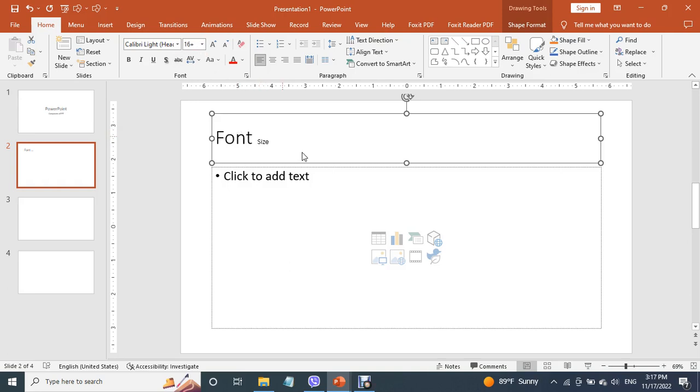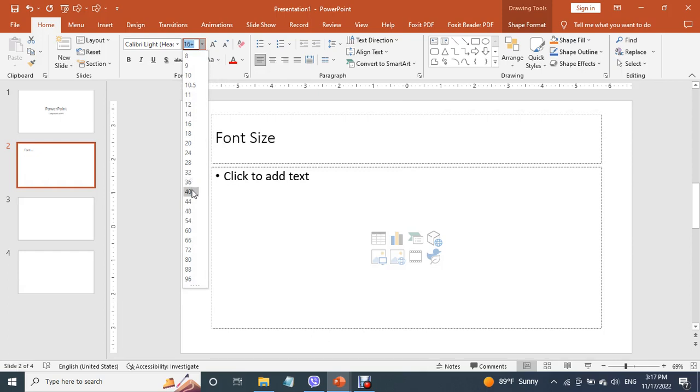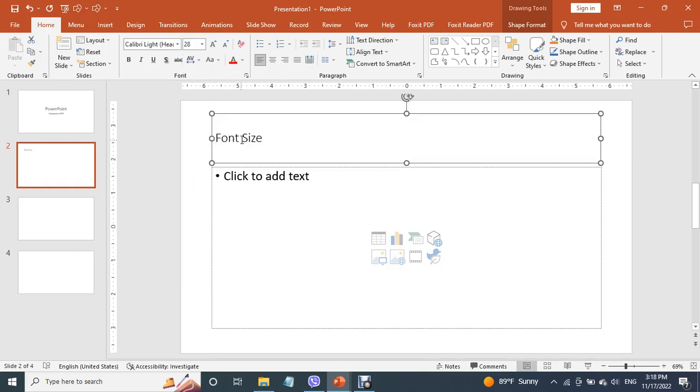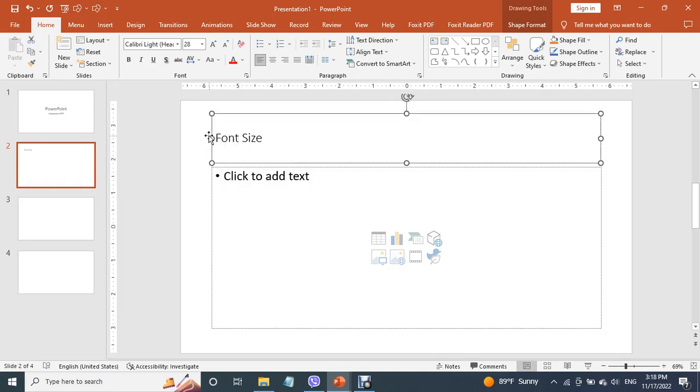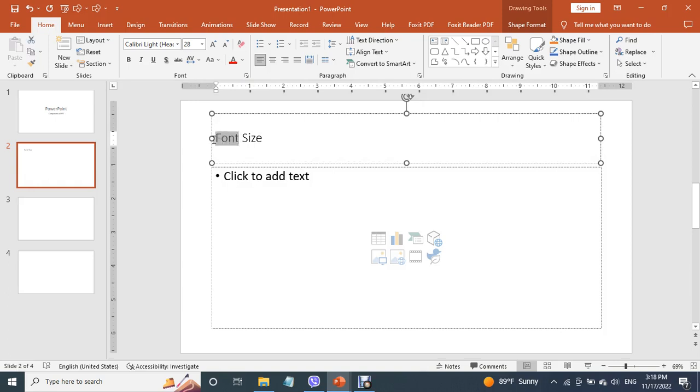Okay, if I want to edit the whole box, you have to select this, the borders, the whole box, and then you can edit. For example, I edit like this. So okay, you may see the difference between selecting only one word and selecting the whole box. This is only one word selected, this is the whole box selected.